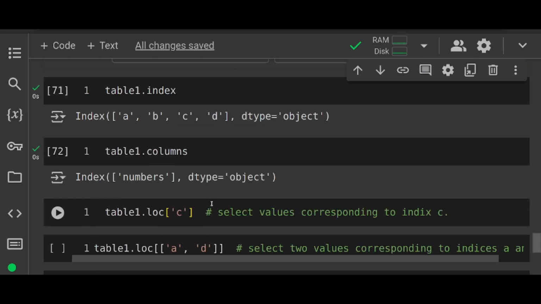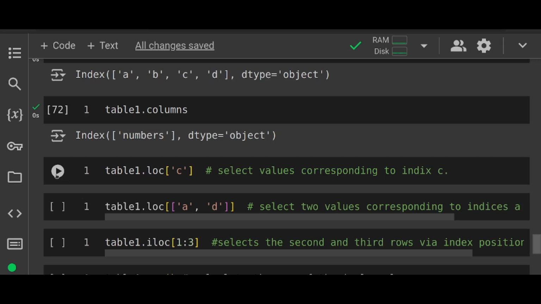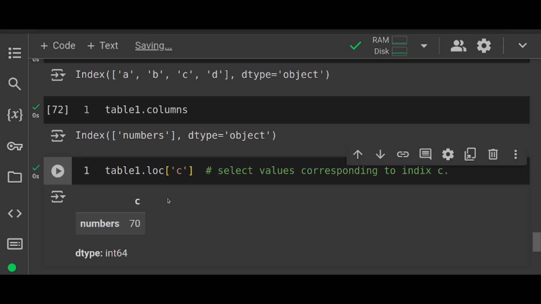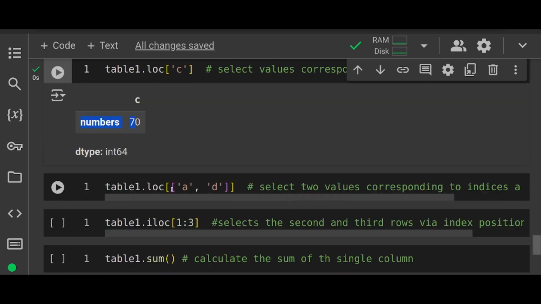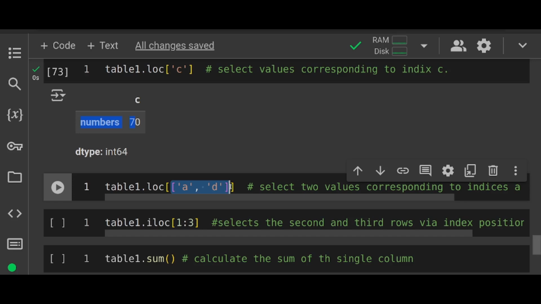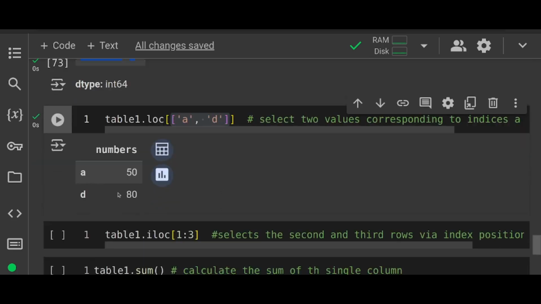So what you have is the following. You see the number, which is 17. At the same time, you can take a list of indices like this one, selecting two values corresponding to the indices A and D. You will get a result like this.